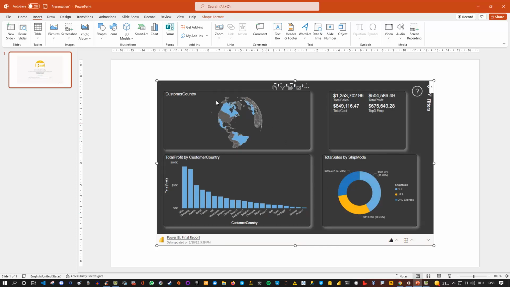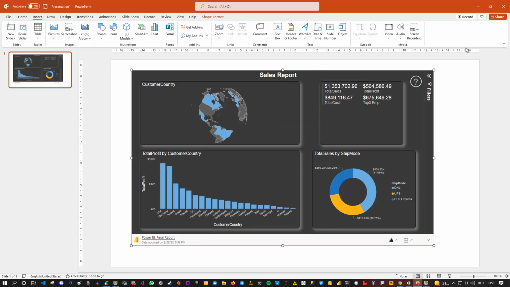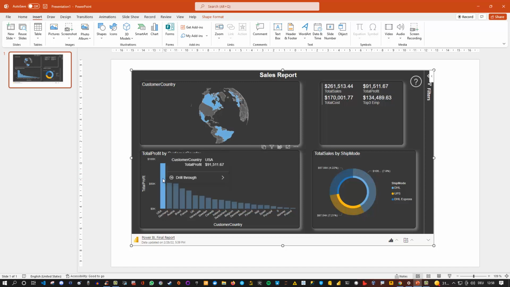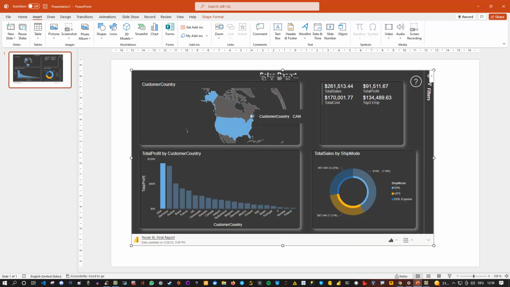Here it is. And now I have my report inside the PowerPoint presentation. And of course I can make it bigger if I want, and so on, and also full screen of course, but you will see that this is completely interactive. So if I, for instance, filter something here, if I filter USA, so United States, for instance, you can also see I got the tooltips here, but if I click on this, for instance, you see that I filter my data and see now my KPIs here for United States.